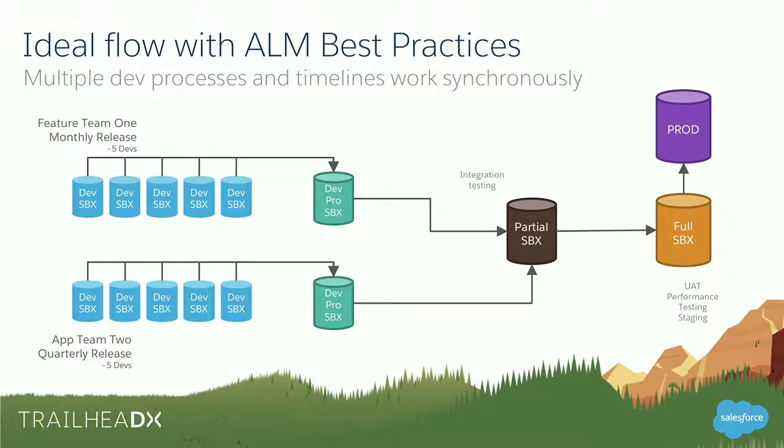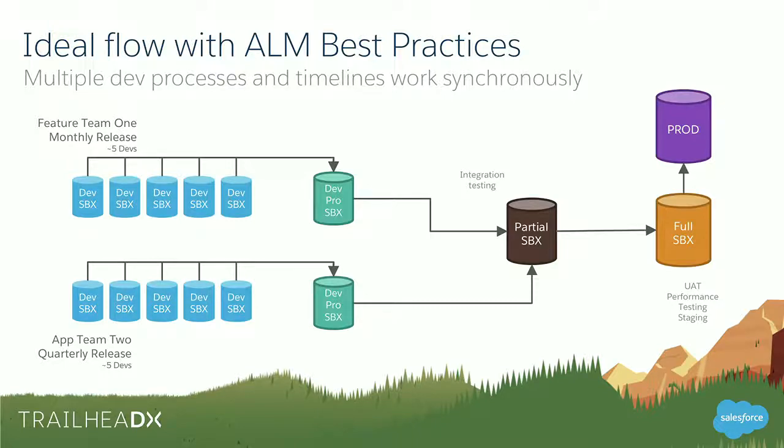So it's very tough to manage the code base where you have multiple teams working, and then every time you go to this partial sandbox, you need to do a manual merge and make sure that the functionality which is not supposed to go to production, you're taking that out so that you're not doing a partial release into prod and all that kind of thing.